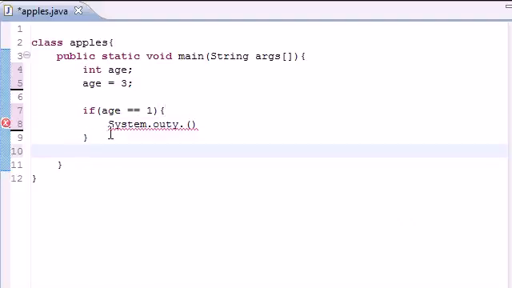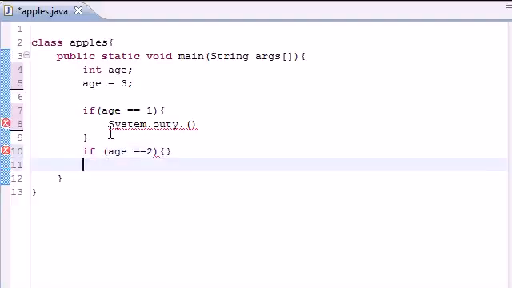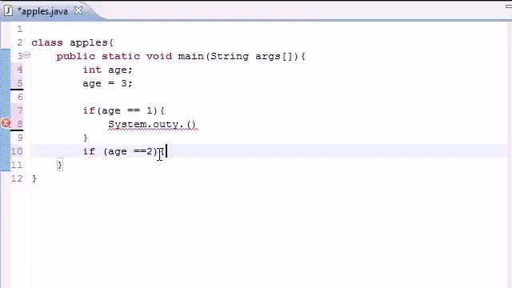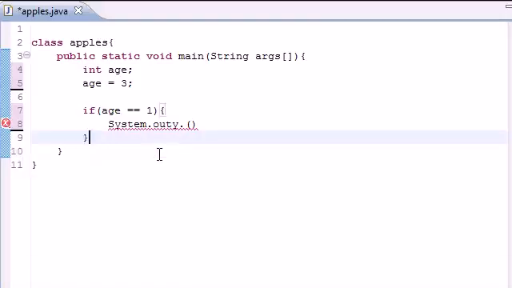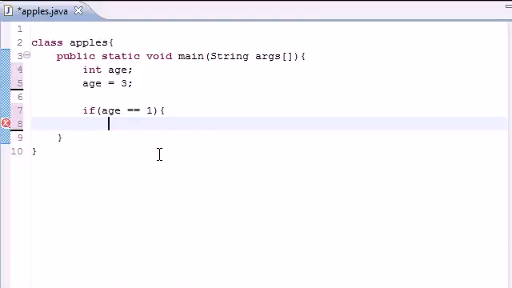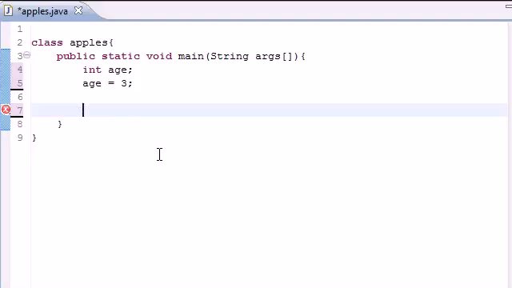And then after 1, we would put if age is equal to 2 and then do your stuff down here. And as you can see, we don't want to type all that stuff for each number, so I wish there was an easier way just to test age for a bunch of different things. Well, actually, you don't have to write 10 different if statements if you want to test age 10 times. You only have to write something called a switch statement once, and it will give you many different options.